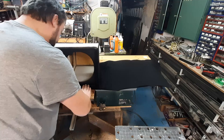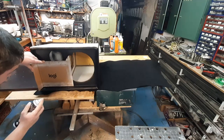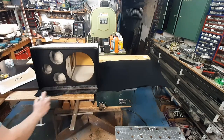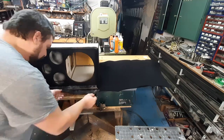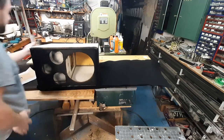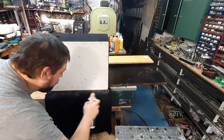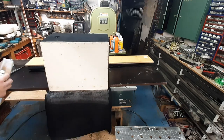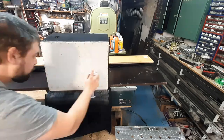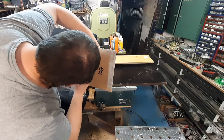The next thing about this box, well, that was really new for me, was the way I've made the crossover, because this was my first box where I went the whole nine yards, or the whole mile. I went the whole way, and actually built a box and put the speakers into it and measured it with REW software with a calibrated microphone. Actually got all the characteristics and imported them into the Xsim software and actually simulated the crossover properly.